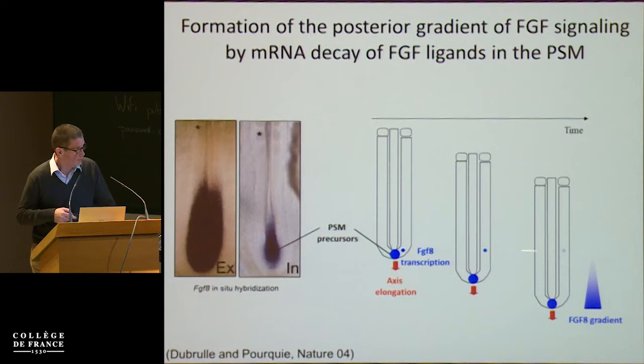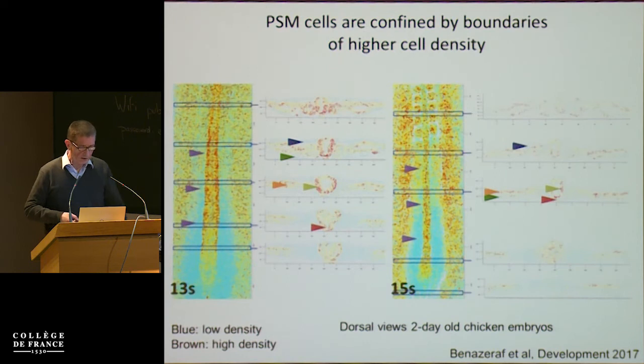And so the reason why I'm mentioning this is because this will endow the cells with intrinsic capacity or a defined level of motility when they will enter the tissue. And finally, the last component ingredient of the system is a gradient of density or a confinement of the posterior presomitic mesoderm within regions of high cell density.